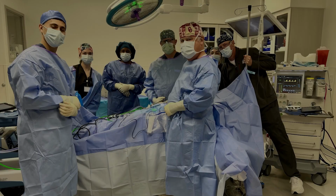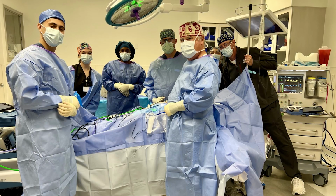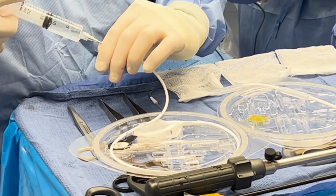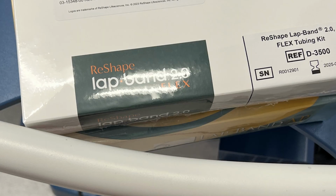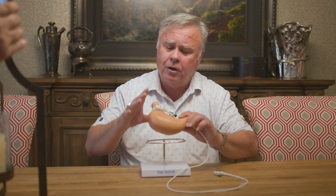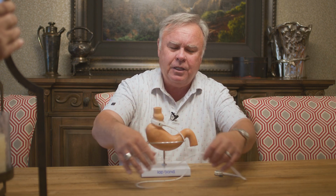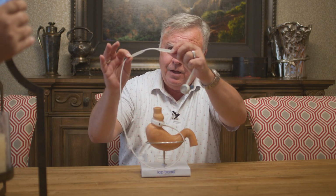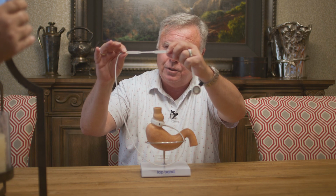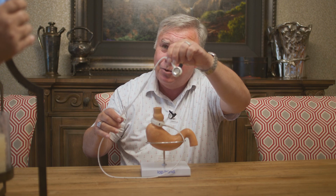So they've come out with a new one, and I've been excited to wait for this for a long time. It's called the Lap Band 2.0 Flex. And here it is. It combines an advanced platform band, which works great, low pressure, nice volume, and there are two sizes, a standard and a large. This is a standard. But what they've done to deal with this food bolus or sticking issue is they've got these two little reservoirs in the tubing that goes from the band to the access port.